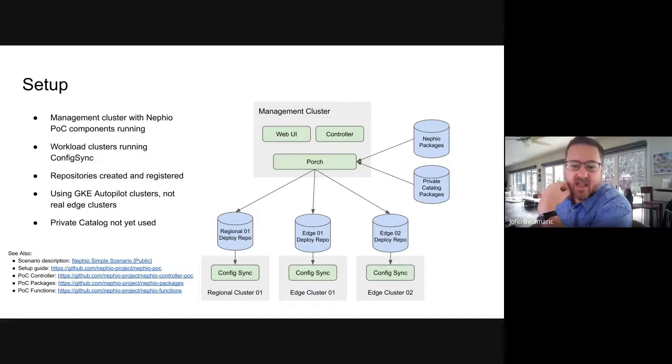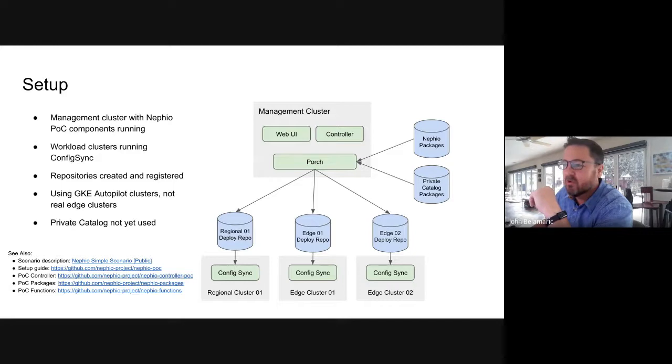Yeah, so what I did is, if you look at this, which says setup guide there in the bottom left, that actually goes through how I set all of this up. And I think it covers everything. Basically, the clusters themselves, I just instantiated new clusters. I instantiated repositories within GitHub, and then I installed config sync on those clusters. That's all I did. They're otherwise empty. They just have config sync running on them. But the guide will take you through setting up this whole environment.